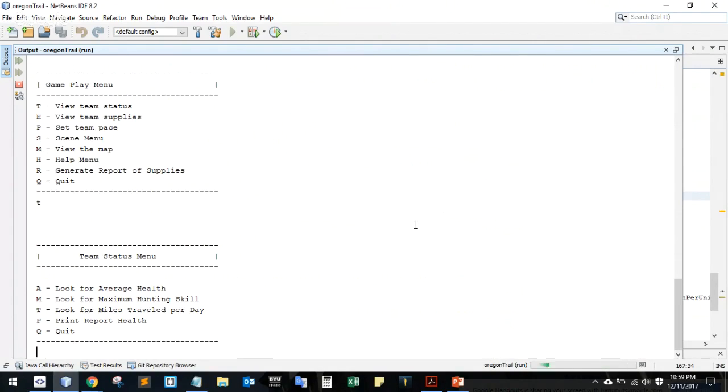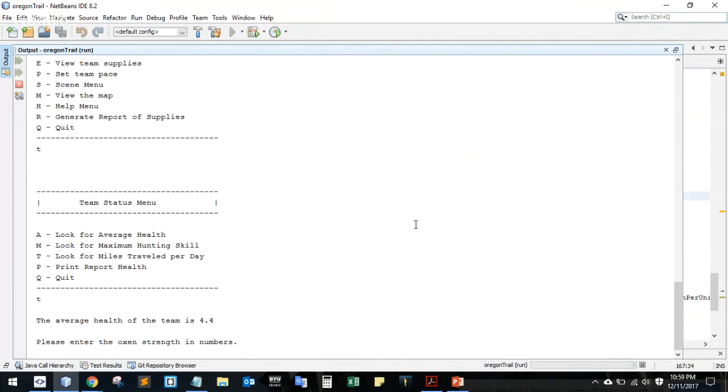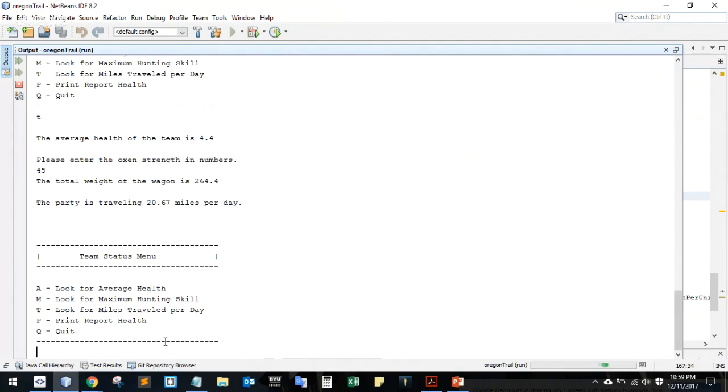Just as a demonstration of our game, we're going to look for miles traveled per day. It is going to use the average health of the team, and it is also going to use the oxen strength, but it is asking me to enter that. Then it also uses the total weight of the wagon.